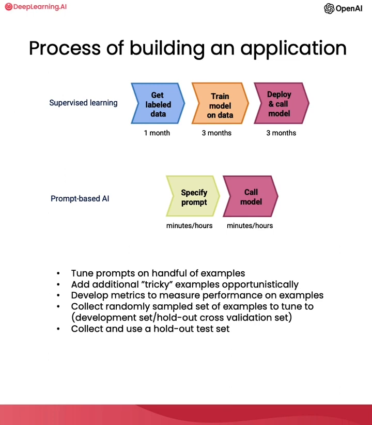With, again, the important caveat that if you're working on a safety critical application or an application where there's non-trivial risk of harm, then of course it would be the responsible thing to do to actually get a much larger test set to really verify the performance before you use it anywhere. And so that's it. I find that the workflow of building applications using prompts is very different than the workflow of building applications using supervised learning. And the pace of iteration feels much faster.